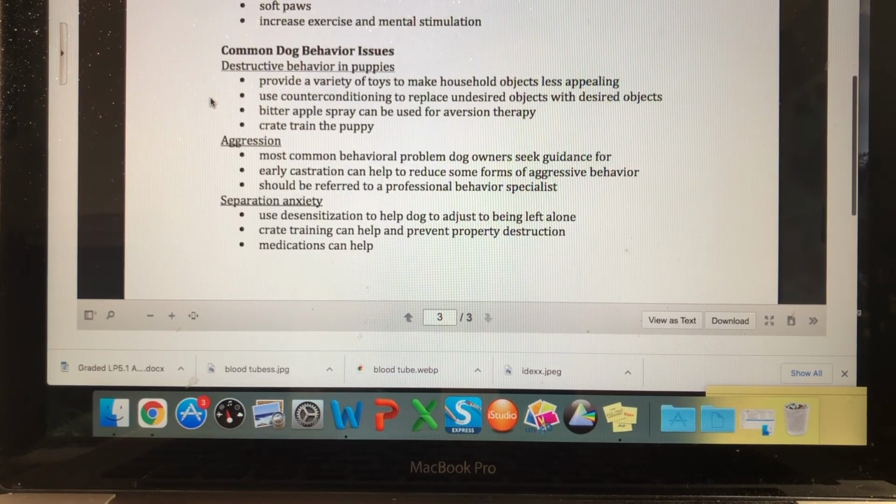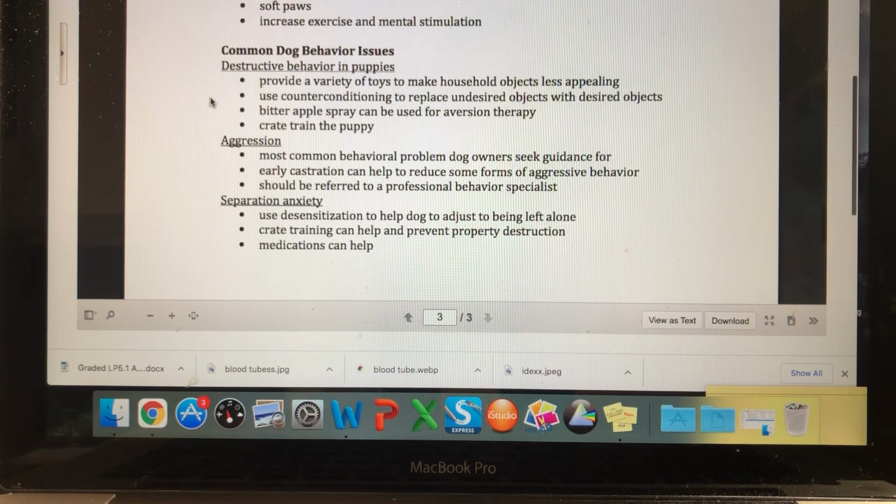There are times when the client has done professional behavior help with a dog and it's still not really helping. I have seen a couple dogs euthanized for extreme aggression. That's not something that's great. Ideally, if we can work with animals when they're younger and avoid some of those aggression behaviors, that would be ideal. But sometimes that just isn't the case. So professional behavior specialists are going to be your best bet for aggression issues in animals.